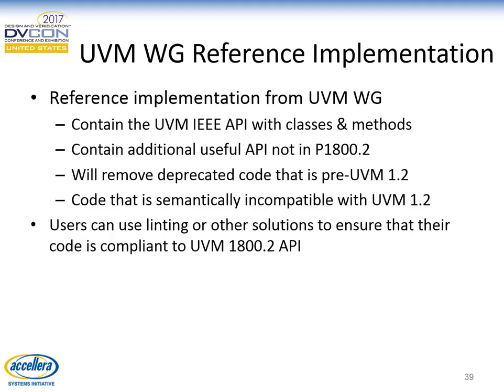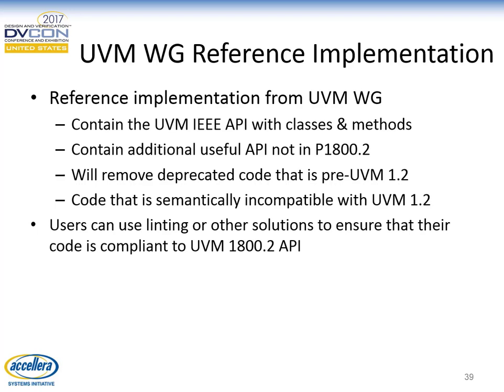So the working group's reference implementation will contain additional API that I did not talk about. For example, the phase trace, config.db trace, resource.db trace, then the factory print methods, the audit for some of the classes. Callbacks had some additional audit functions. Those are all considered debug hooks. They are not core to the main part of the simulation, but they are there in the reference implementation provided by Accellera. When you get it, it will contain additional useful APIs that make your life easier. And if there is a better way to implement something, we will, trust me, explore that. We're going to try to make it easy to use.